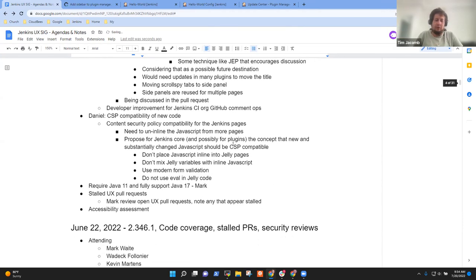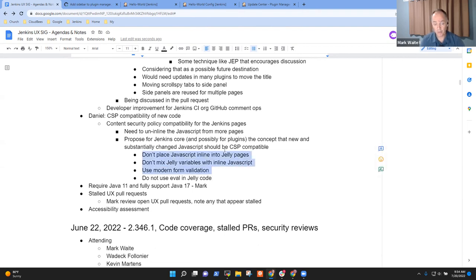Keep an eye out for it in review. I think the UX SIG themselves aren't doing that, but it does come up in other PRs sometimes. Okay. So Tim, your point is this is already relatively common behavior for the large changes from experienced developers. It's more common that someone who's less experienced might make this mistake of doing one of these things and not realize they were doing that.